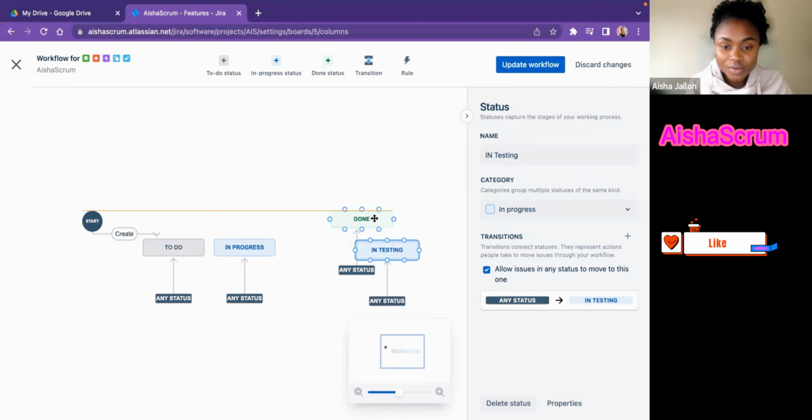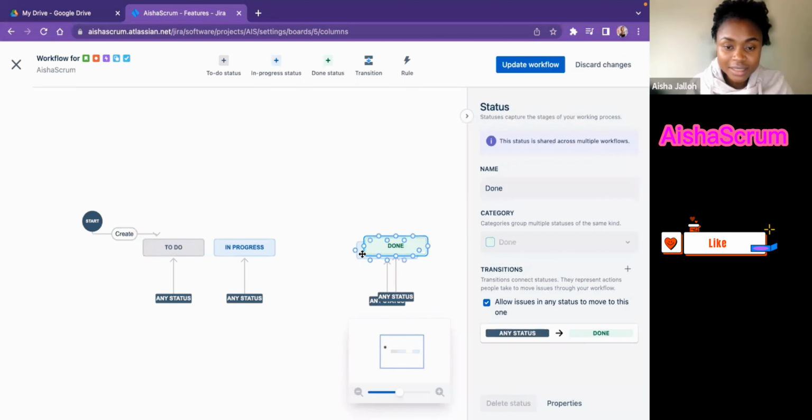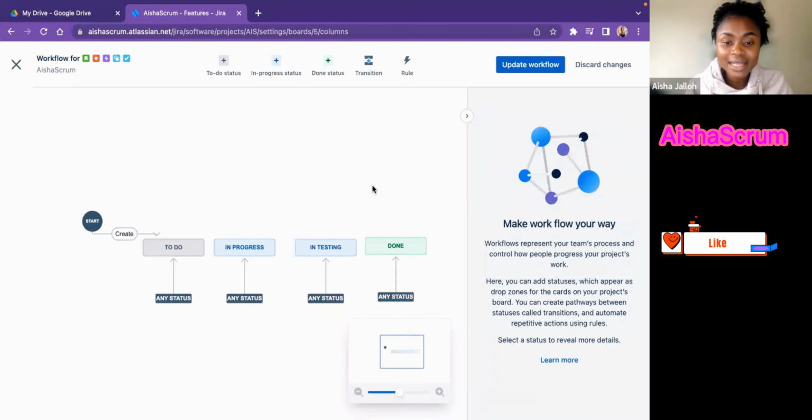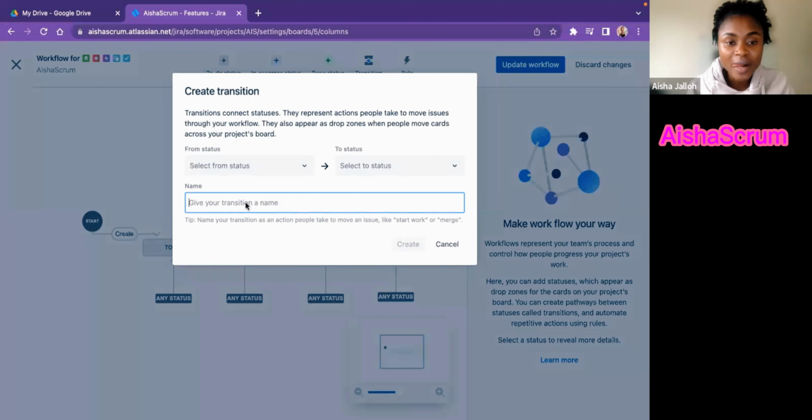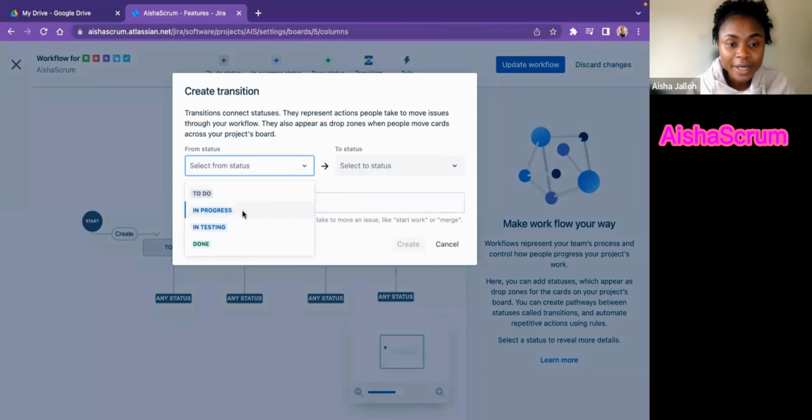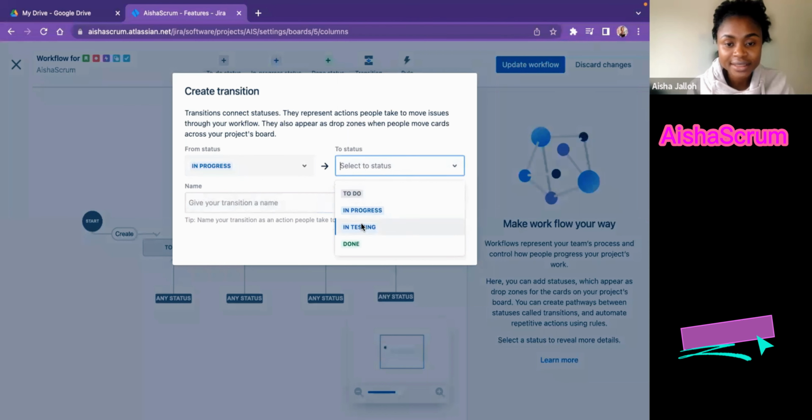I'm going to just move this to do done. So then I move the in testing. So now I have this. And let's say now, if you notice the transition, because this is any status, that's the transition. So let's say now I want to add transition between in progress and in testing. So then I'll add the transition, and I'll go the status from in progress to in testing.